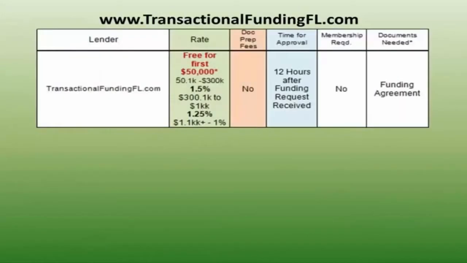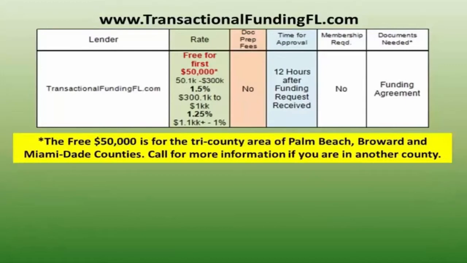TransactionalFundingFL.com. They're also known as Heritage Realty Services, Inc. What's unique about Heritage is the first $50,000 is free in the Tri-County area of Palm Beach, Broward, and Miami-Dade. You should call for information if you're in another county. Time for approval is as little as 12 hours, no membership required, and a simple funding agreement to be signed.